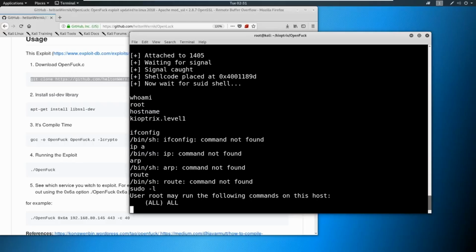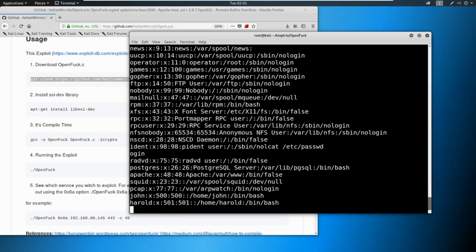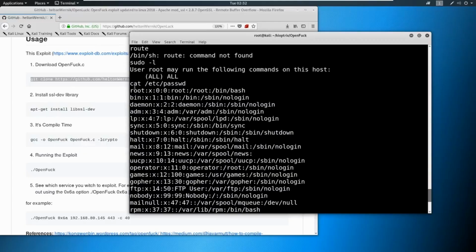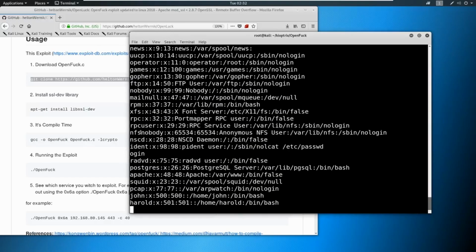So other things that we can do, we can cat what's called the /etc/passwd file. Now this is very misleading because the passwd file used to be the password file. Now it just holds a placeholder. So you can see all the users that are on this computer, root being this one. There's a lot of built-in users here. But if you scroll down to the bottom and start at the 500s, that's where your users start. So there's actually 2 users on this computer as well. One's named John, the other's named Harold.